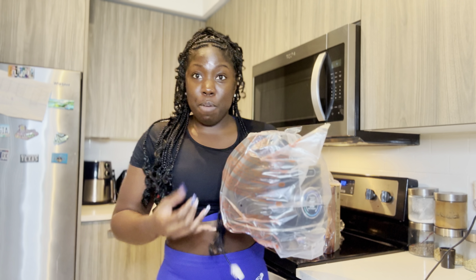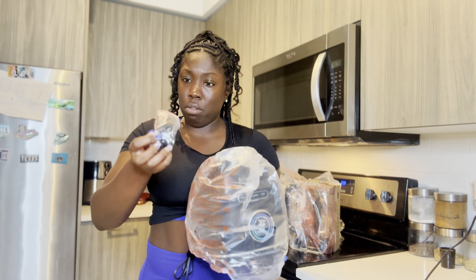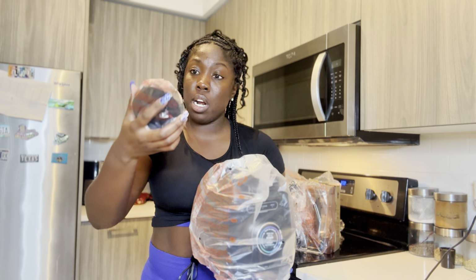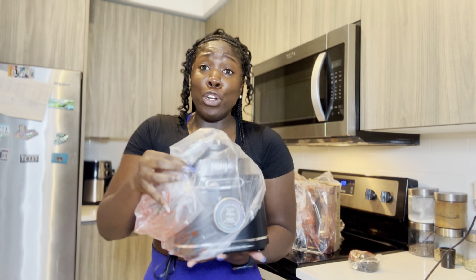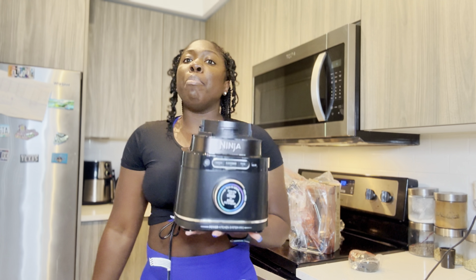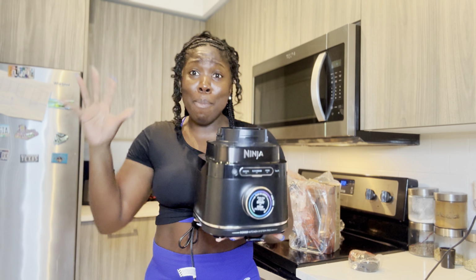Now at least we have this. This is the bottom of the blender, okay? So this thing is bigger than the other one. What's this? Okay, y'all, so this is for the small single cup one. Now, this is the bottom of the new blender. Look how big it is. So I got a cute little knob on it. I'm ready to get the knob in. I'm ready to twist, okay?